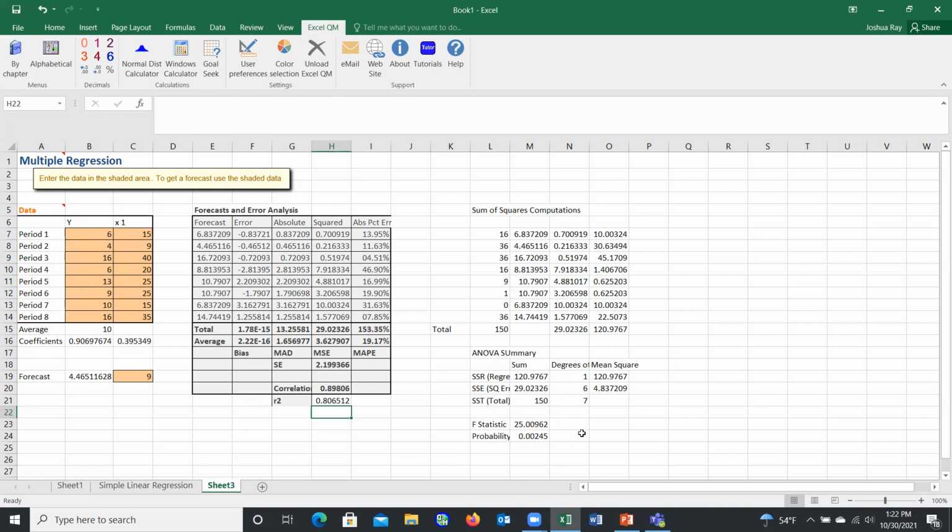I'm not going to get into a protracted conversation on the F statistic because you can read that in the textbook. But unlike in the simple linear regression example where we didn't have that statistic, we have it here under the multiple regression where we can pull the ANOVA. Now, if we had multiple independent variables, not only would it give us the F statistic for the omnibus test for the regression equation, but it would also give us a t-test for each independent variable. And again, we'll use that to determine whether or not those independent variables are statistically significant.